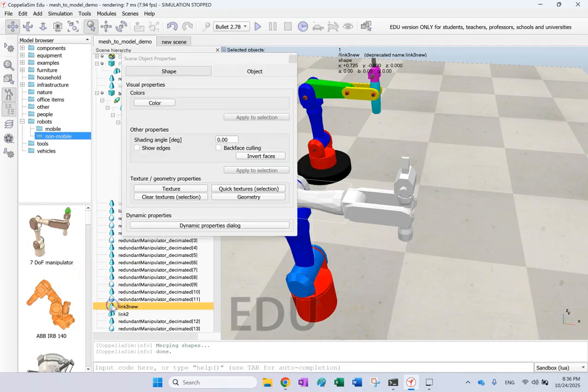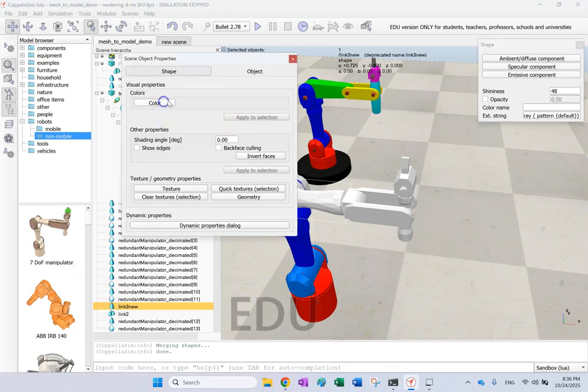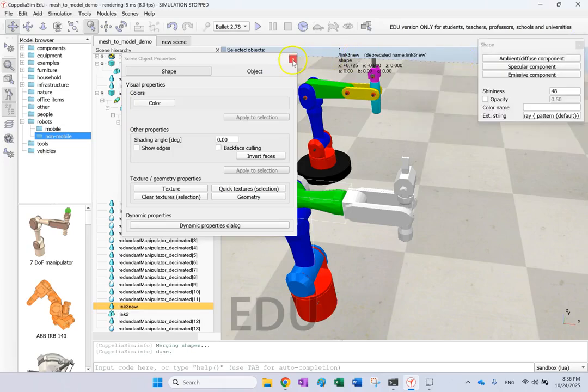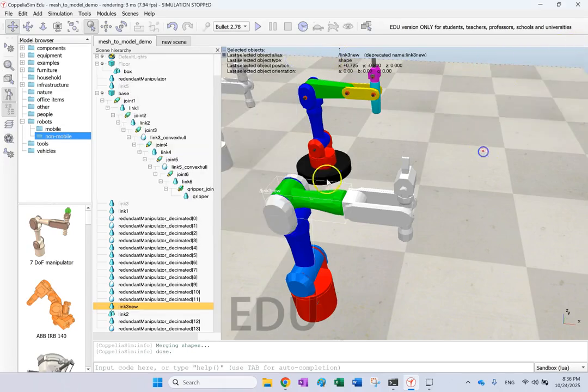Now, if you look at this link 3 new, let me first change the color of it briefly. And I want to show you what you can do. So this shape is a very simple shape, and this curvature here, these fillets, these don't matter at all. Actually, you have to add this guy to them as well.